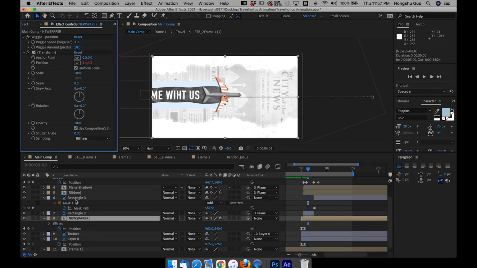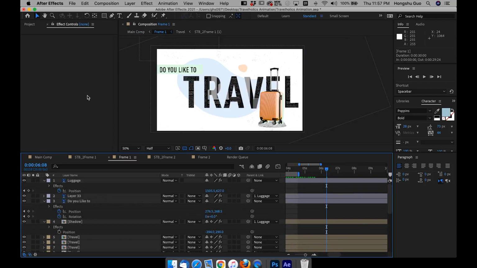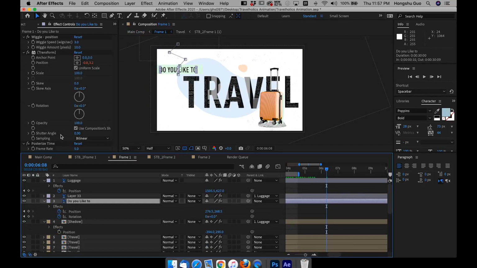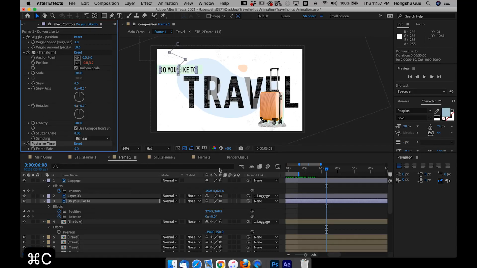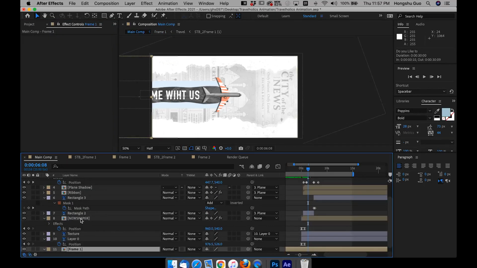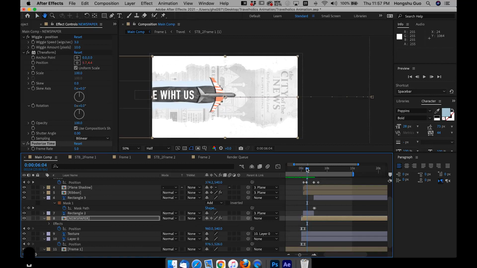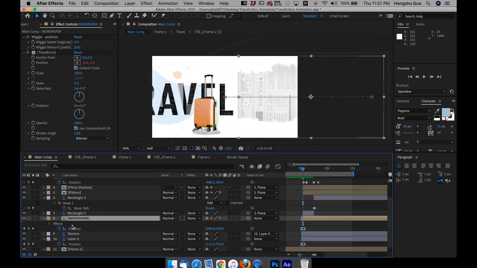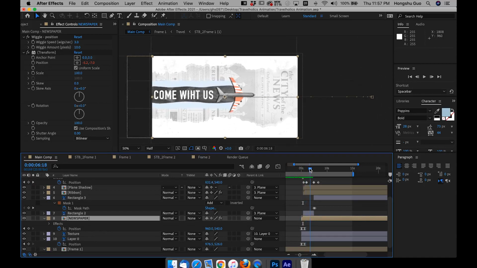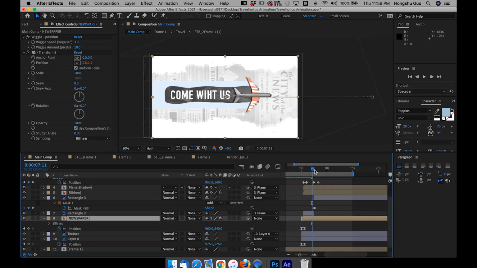And then I can also add in, remember, the posterized time effect from the first scene. Any layer that has the effect, I can just copy with Command C, and then let's go back to the main composition, select the newspaper and paste it in. Command V. Now our newspaper, this background, has a wiggle effect on as well. It's just adding more movement to the background.